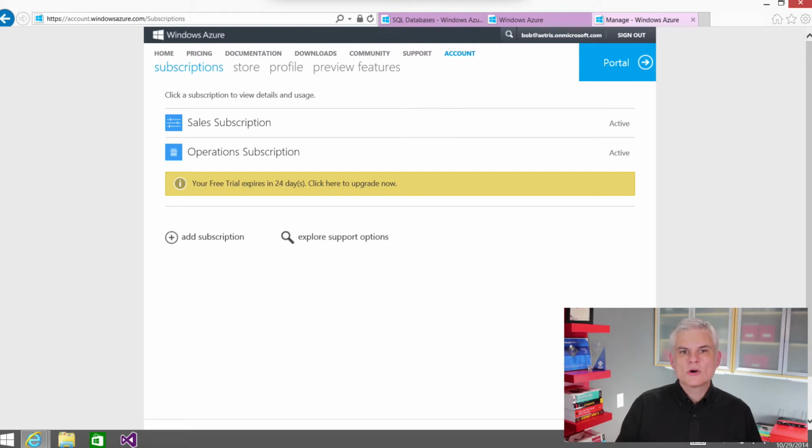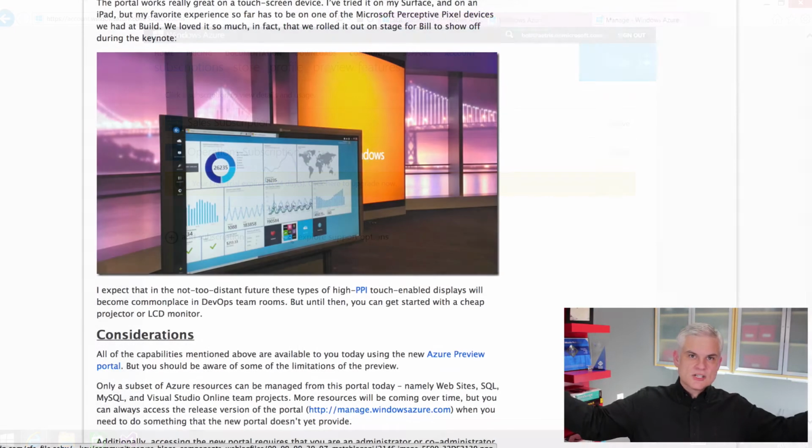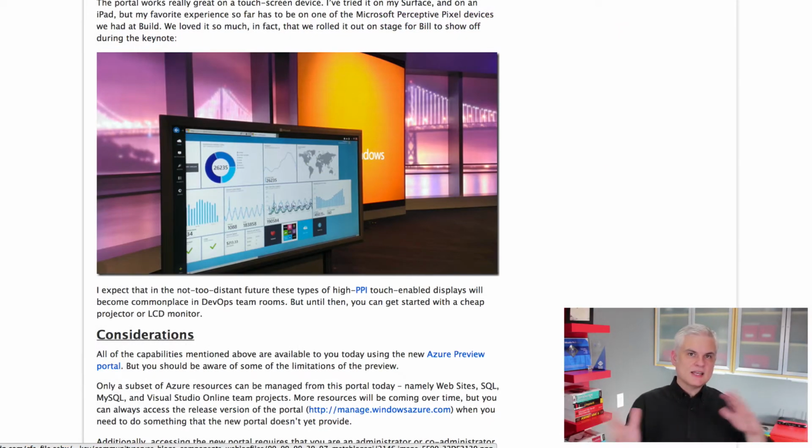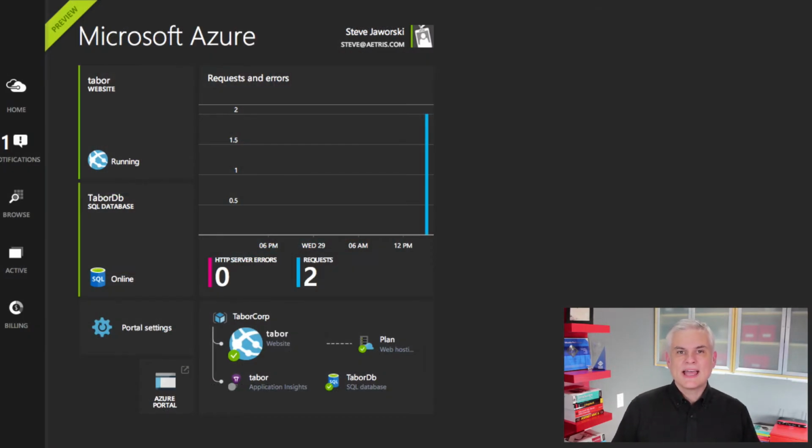The start board is customizable, and it can be used as a DevOps resource. So you can put it on a large TV so that everybody can see the health of the service as they're walking down the hallway. Or you can customize each individual user's board so that they can only see those pieces of the puzzle that are important for their particular job role or that particular team.